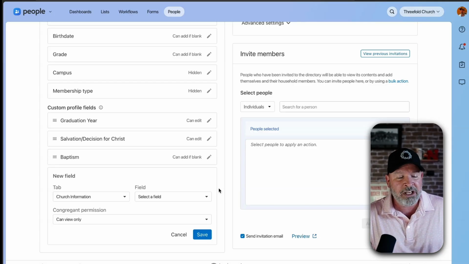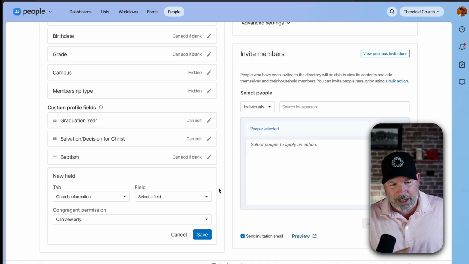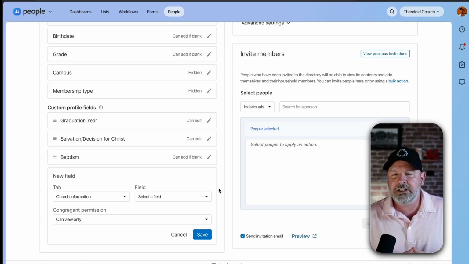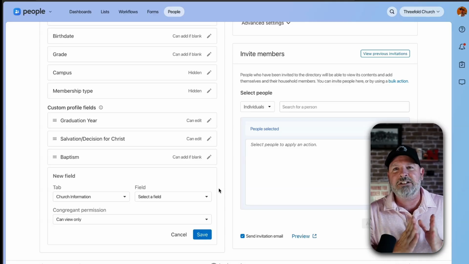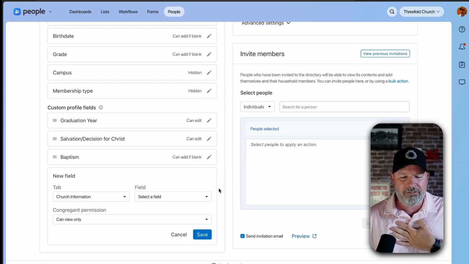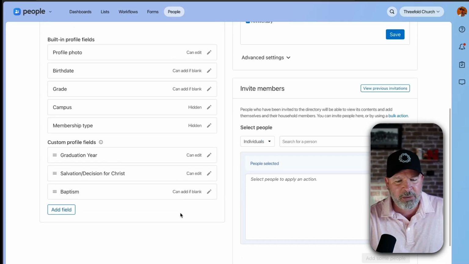So I love this. I love the idea that you can even strategize with this a little bit. You can come up with some new fields that you might like to utilize. Sometimes we ask people to take a spiritual gifts test or a strength finders type of test. If you give them a checkbox or you give them an opportunity in your custom fields, you can now make that available on their profile and they can fill in the results for you. That's a huge deal here. I love this. So that's how you add them.